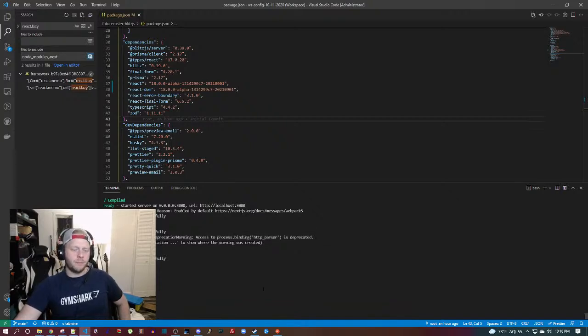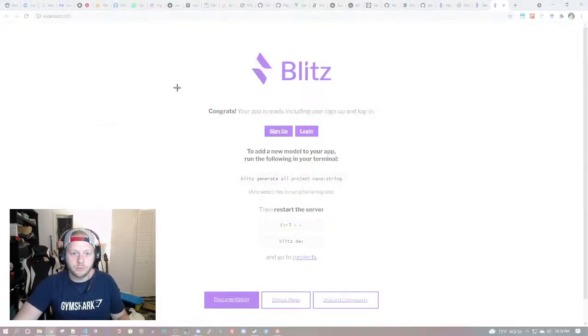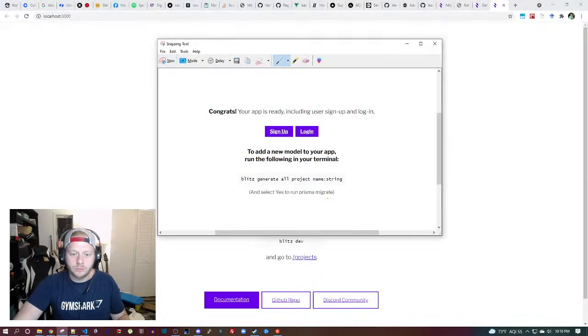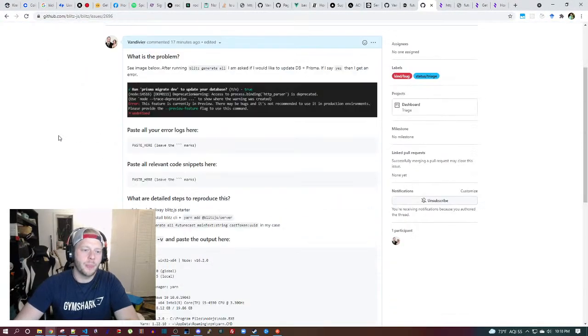How funky. Okay, and here we are. We are back. Oh, select yes to run Prisma migrate. Okay. So that'll be good to add to the issue here. Bam.